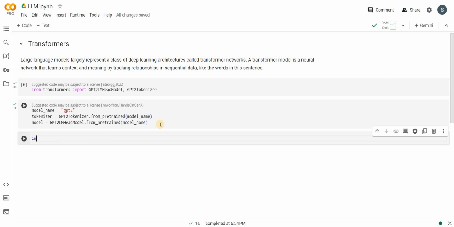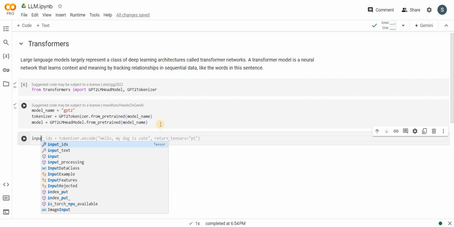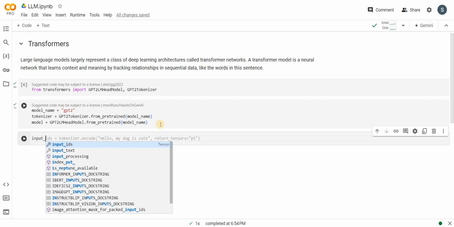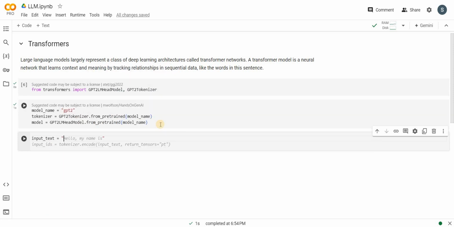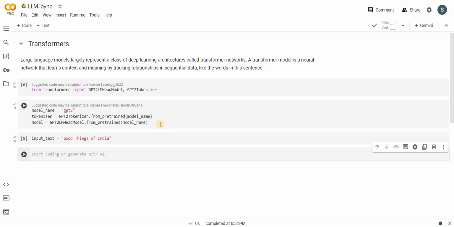So this is done. Now I need to encode the input. Let's suppose I'm taking the input. Input underscore text: write about India, good things of India. That is my input text. So I declared one variable here.